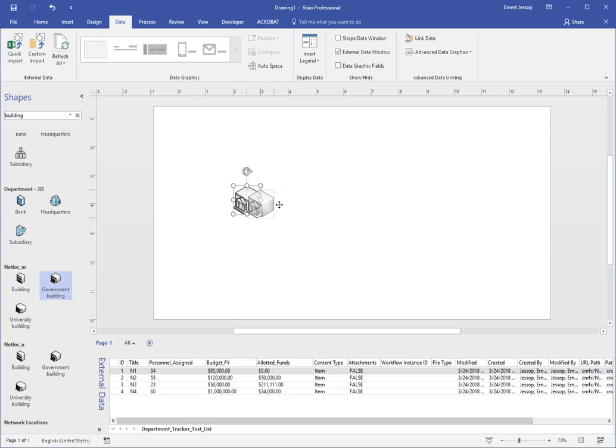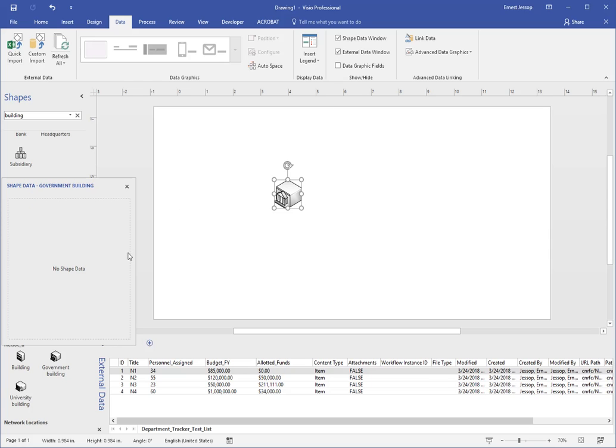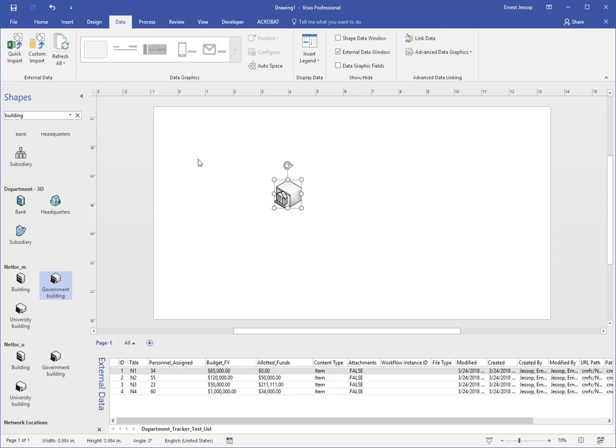It's pretty boring. It's just a Visio shape that comes with its own properties. If you clicked on the shape data window, there's no shape data connected to it. If you right-clicked on the shape, and if you have developer mode enabled, you would actually see show shape sheet. Once again, I don't want to go into the details of that. But once you start becoming really advanced, you can do some pretty neat things with shape sheets. So how do I get a data connection to this shape?